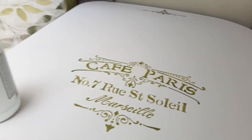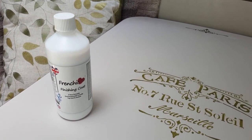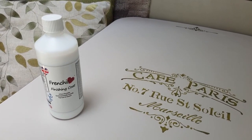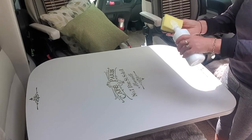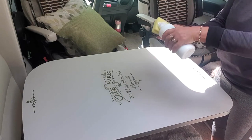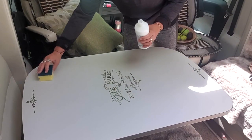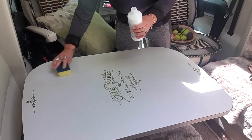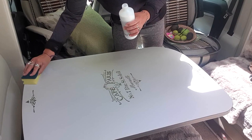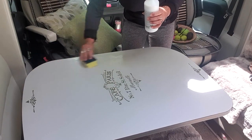And this French coat, finishing coat, sorry, I think was around about £16. The sponge a good old soak in this. I've chosen to use the sponge rather than the brush, just because I think it might give me slightly better coverage. Get rid of some of the brush strokes.